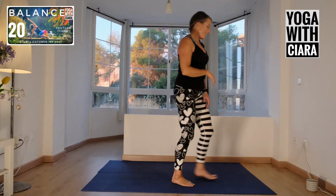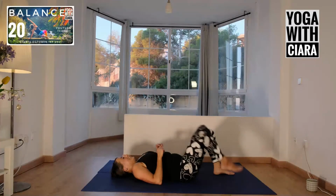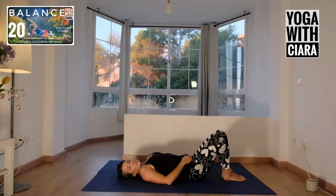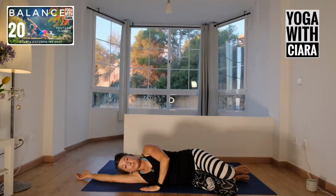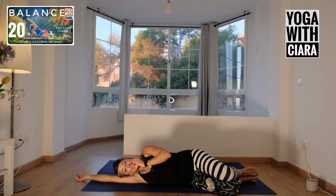Cool. Come lie on the floor, all the way down. So bring your ankles together, your knees together. And then reach the right arm overhead so it's resting on the floor. And then drop your knees over towards the right and bring your left hand to the floor in front of you. So my knees are together. I can see my knees. I'm resting on my right arm and my left hand is really planted. So my left hand's going to stay planted the whole time, okay?